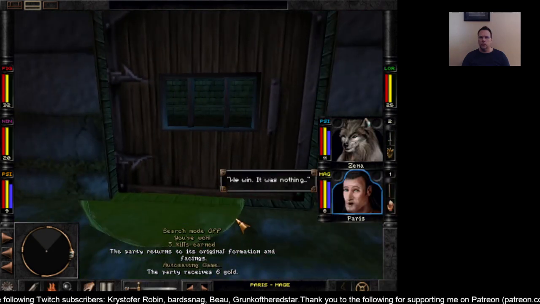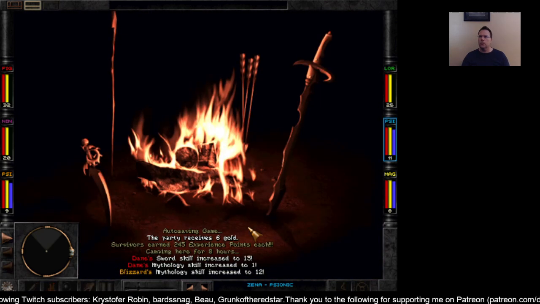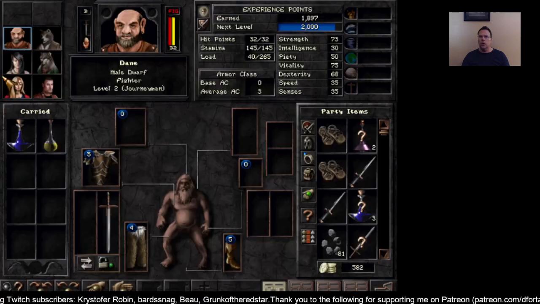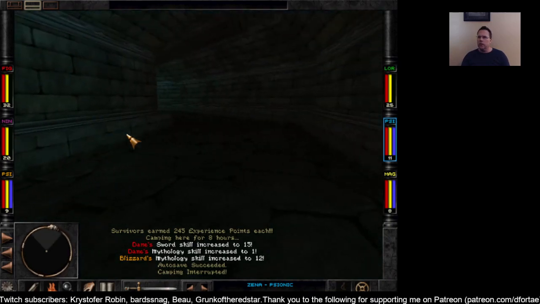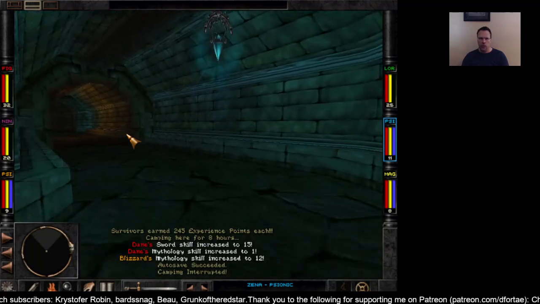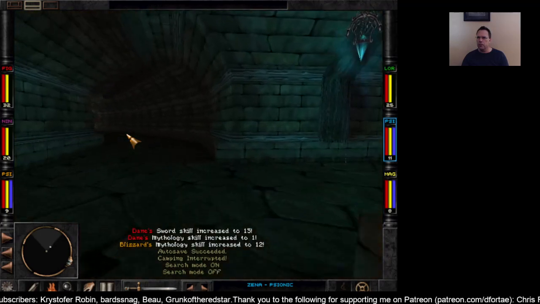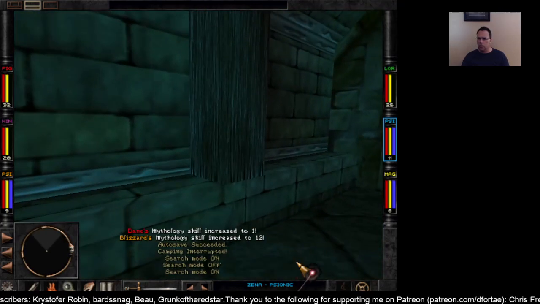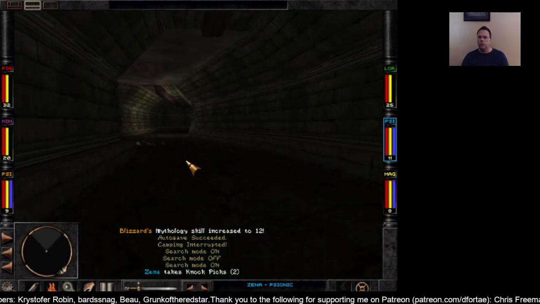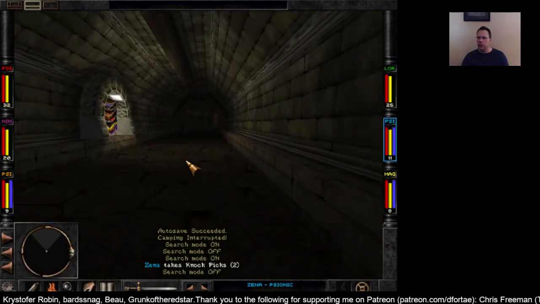We win. It was nothing. Wow, fighter is already close to the next level, level 3. Fighters are just so overpowered in vanilla Wizardry 8. Let's go kill the noxious slimes. Then we'll take on King Crab.